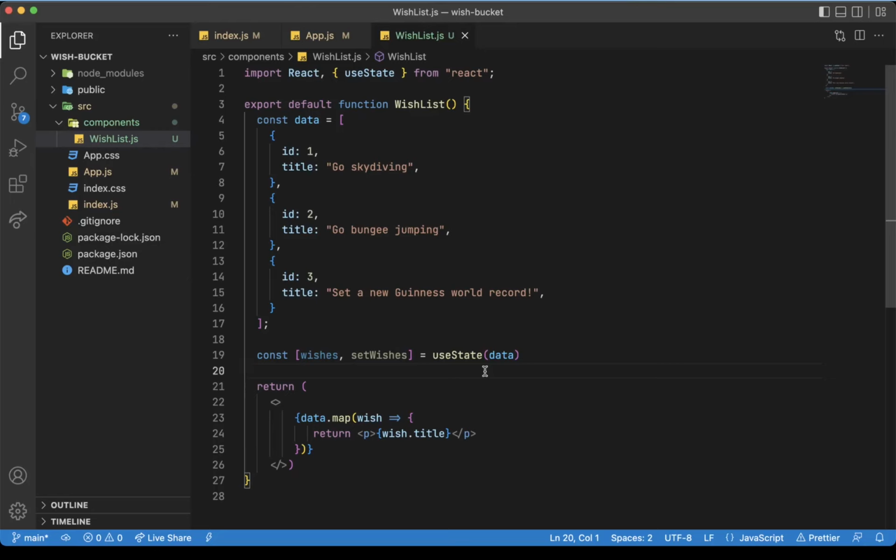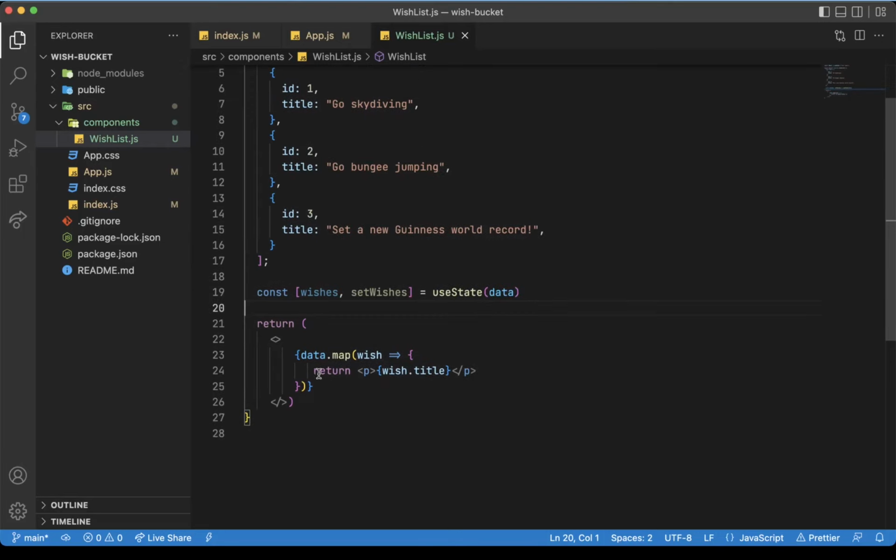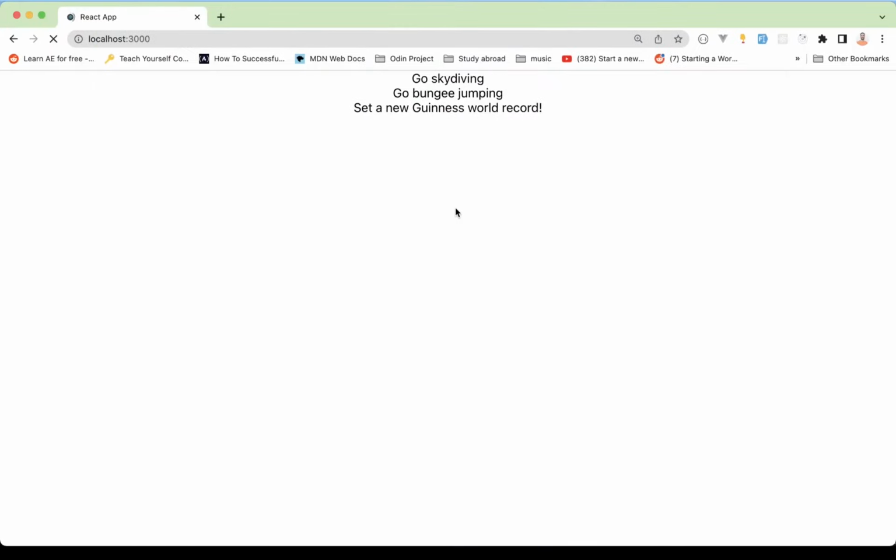Now that we know what the useState hook does, our example should make more sense. So far, we're actually using the map array method on the data array. Let's switch this to use the current state that we get from the useState hook. Like this. I'm going to save the file and take a look at the browser. So we still have the same result, but now we have a state that can be managed by our component. So once the component actually exits, this state is not going to be removed.